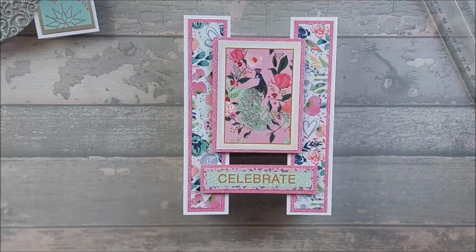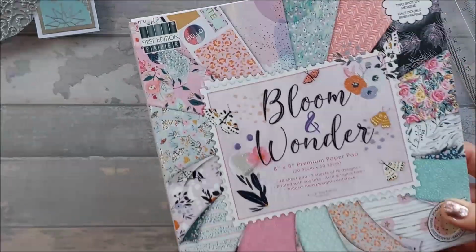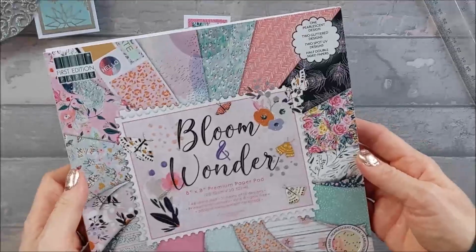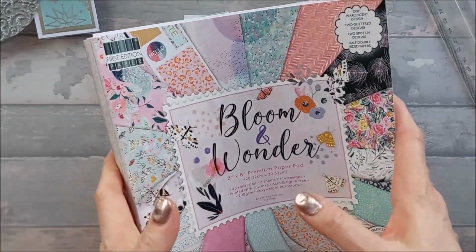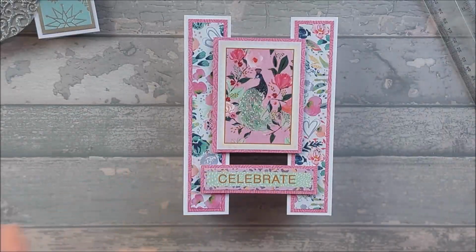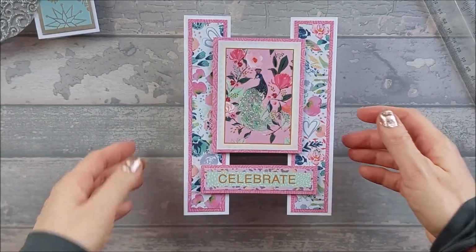The papers that I used for this particular card was the Bloom and Wonder first edition pad that Trimcraft brought out. I can't remember what it was. It was either 2020 or 2021. Not sure, but they're very nice. I think they're still available on their website. But as I say, link in the descriptions below.